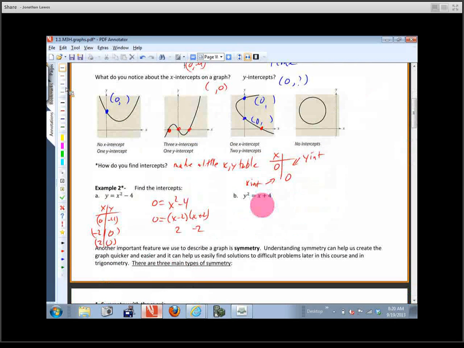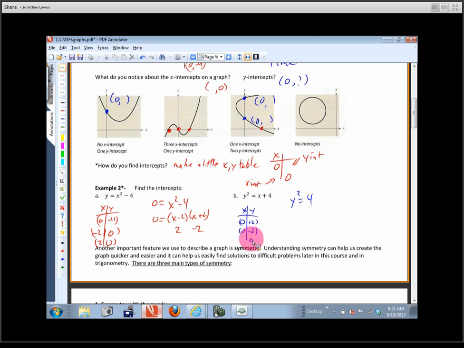Okay, this one is not the same. Okay, this one is different. So if you plug in a 0 for x, what do you get for y? Very good. Okay, that's what you'd get. That's the equation. And then when we take the square root, when we put a square root in a problem, we have to account for the fact that we don't know whether that y was positive or negative to begin with. Because when you square it, it's always going to end up to be positive. So we'd have a +2 for one y-intercept and a -2 for another y-intercept.